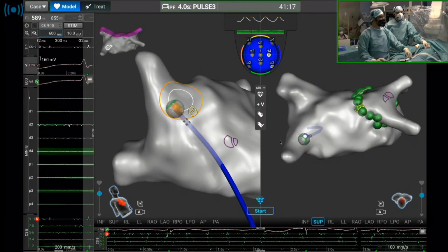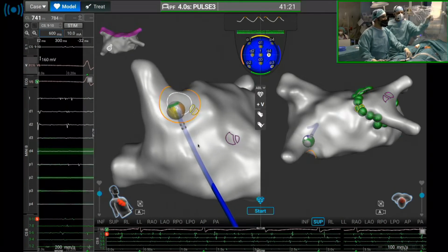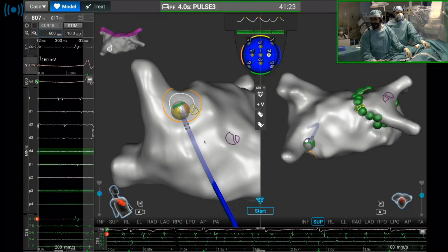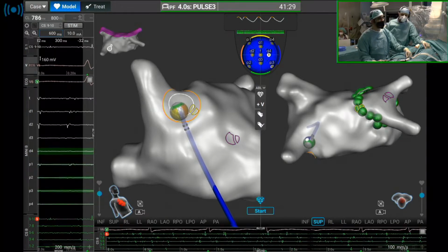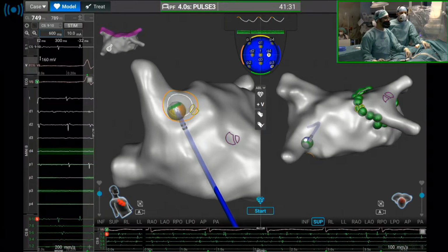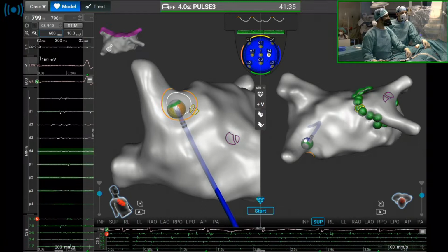So for the sake of time, maybe we can start with ablation, and we can show the electrograms prior. Now, let me see. You see on the left side the real-time. So you see the two views from the map, and you see the electrograms in live view. Now, I want to make sure that you see what happened to the electrograms immediately after ablation.